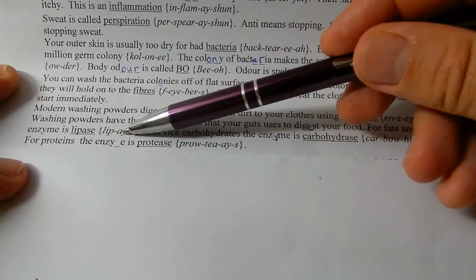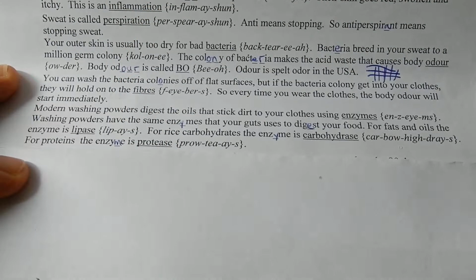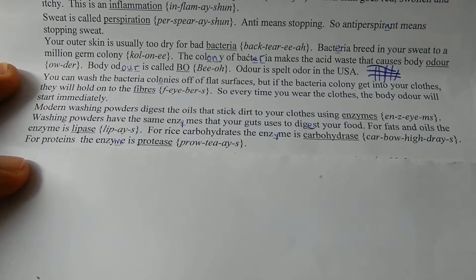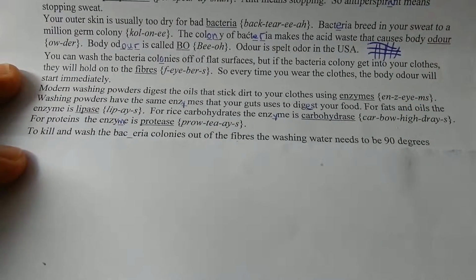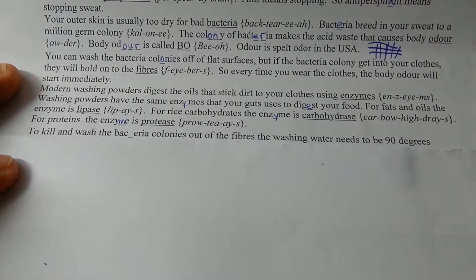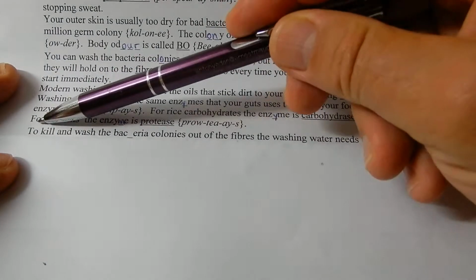For proteins, the enzyme is protease. Enzyme. Protease, pro for proteins, pro for protease. Protease is the enzyme that digests proteins inside you and also in a washing machine with the biological powder.